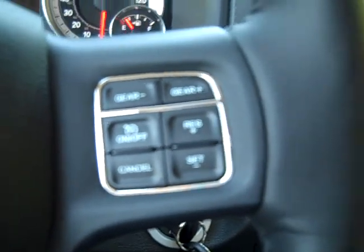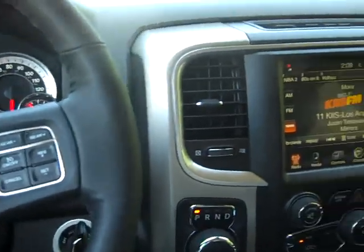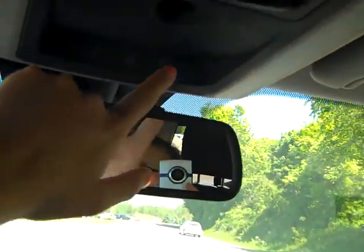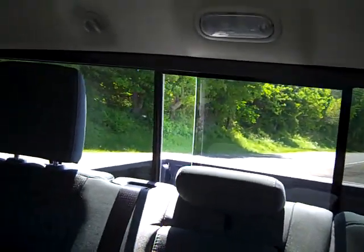You've got voice recognition and menu controls, or cruise control, right on your steering wheel, which is leather-wrapped, really nice. You've also got buttons on each side of your steering wheel to control your media center, change the volume, or change the channel. Up here you have your HomeLink system to connect your vehicle to your garage. This button opens and closes the back window, and you have two overhead lights.